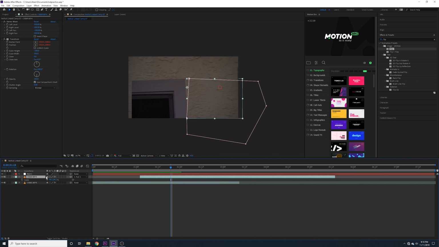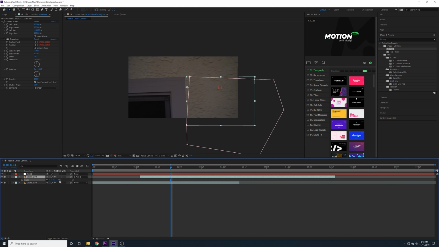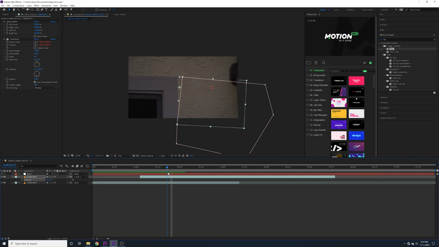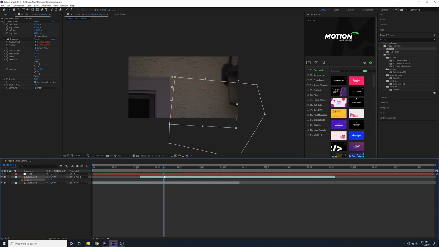So in order to fix that, I'm just going to scale it up a bit and then also rotate it so that it matches better with the shot. And it does still cut off, but I want the shot to blend in before that happens. So the next step is just to blend in that second shot.